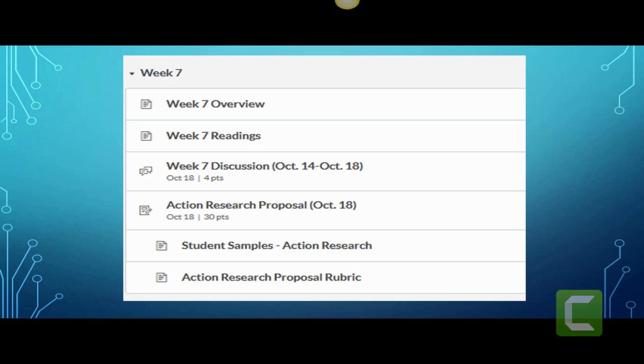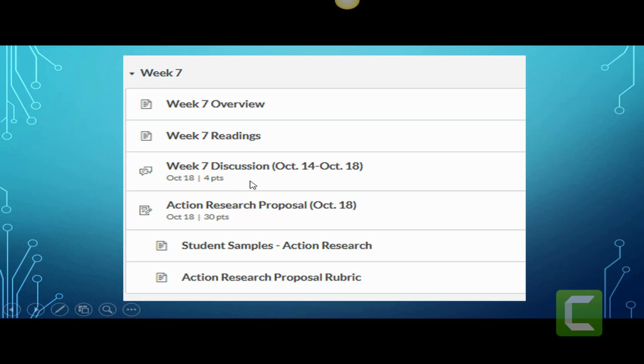Week 7 I want to spend some time with. That's our last week of the class, and the overview is basically you're going to be developing your action research plan. So for your readings, I want you to pay attention to the readings for this week. There is a lot of information about APA style. Also, if you went back to week 4, you'd also see some information about writing in APA style. It's very important. Your discussion question will be to talk a little bit about what you've learned and insight that you've gained throughout the last 7 weeks. So that's our last discussion point.